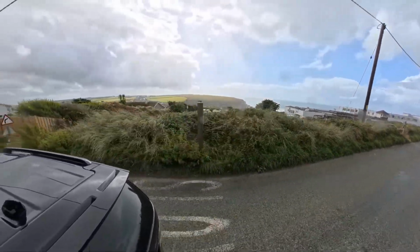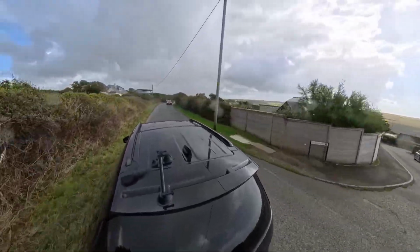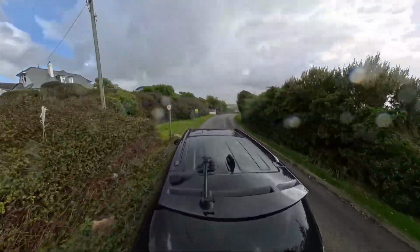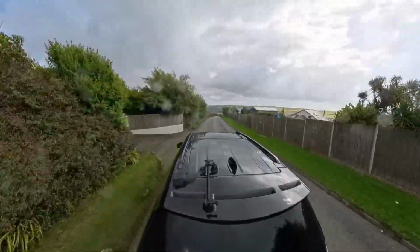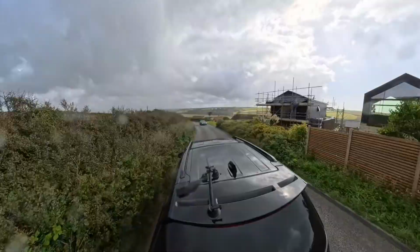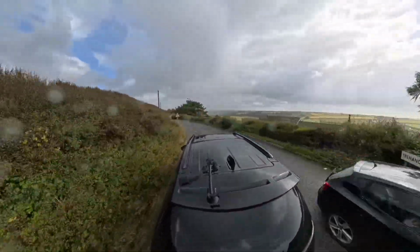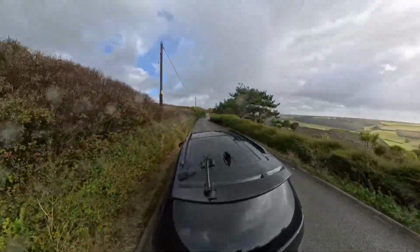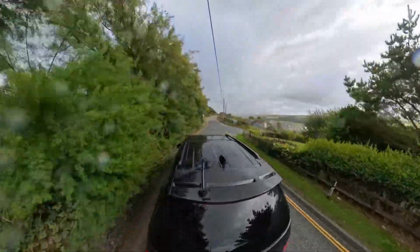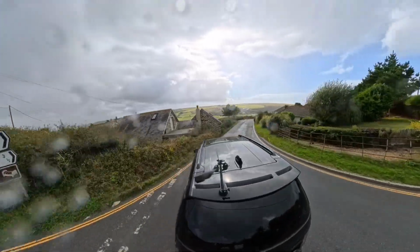So the road, if anybody is interested, if you wanted to come and drive it for yourself, it's the coast road that runs from Porthcothan Bay all the way to Newquay, and it's spectacular. You go through some beautiful little villages, there's lots of ups and downs, there's actually some hairpin turns as well, which are quite hairy. You've got to take them really slowly, but it's just a beautiful road, it really is. I'd love to drive it in an F-Type, that'd be epic. But even in a car of this size, it's just nice to cruise, stick to 40 miles an hour and soak up the beautiful scenery.